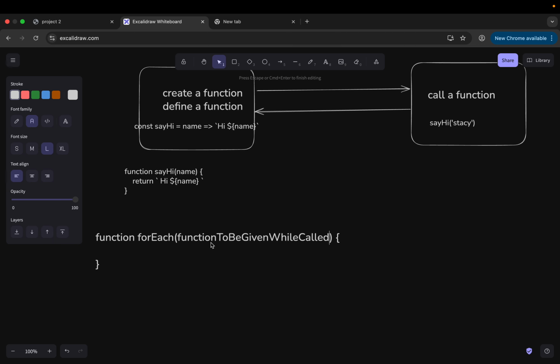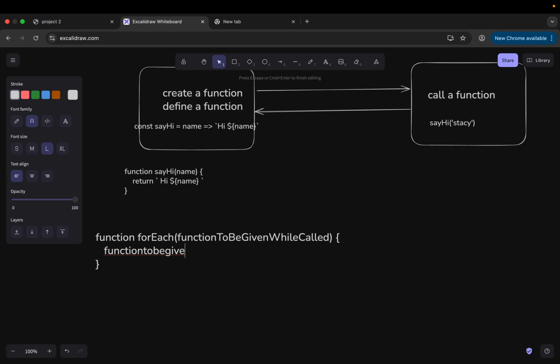So this is the function. Remember, I'm not calling this function, just giving a reference to it. So this forEach person is using this function somewhere inside, to be called, to be given while calling.